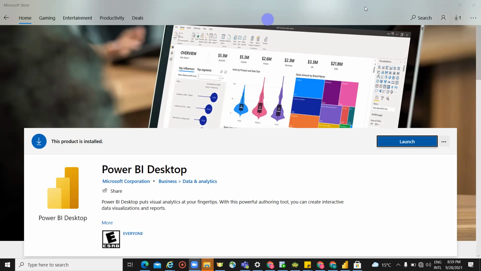Should I bring my screen down so that you can share? Yes. Let me go. Yeah, I've brought down my screen.